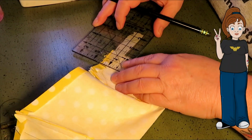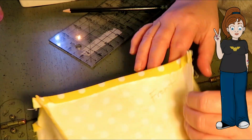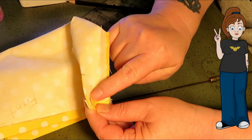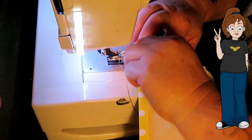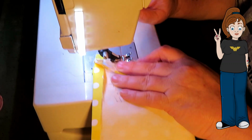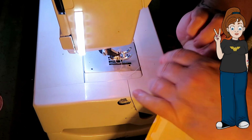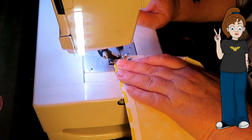But anyway, so I'm marking down here, and I want to make sure that I mark where I need to stop. And what I'm going to do is cut those with my scissors down to my mark, and then when I take it to the machine, I'm going to start at kind of an angle. I usually use the side of my presser foot as my guide for stuff like this, and I'm just going down at an angle, kind of making that half V shape. So you see there I've got the dart sewn on that one, and I'm going to do it in the lining and the outside of the bag.